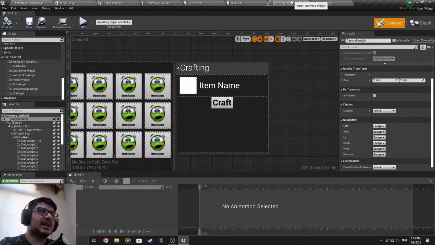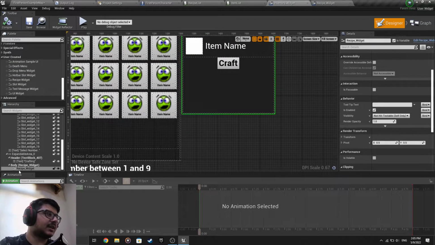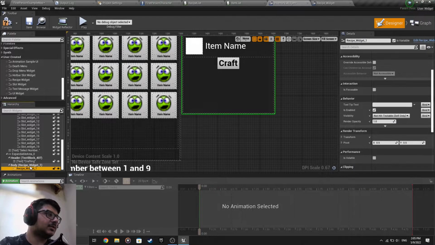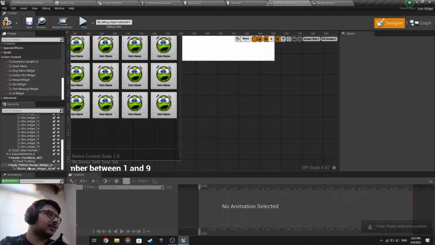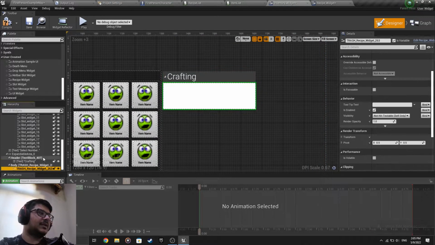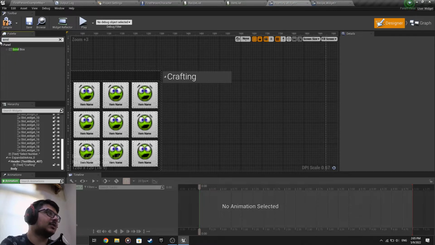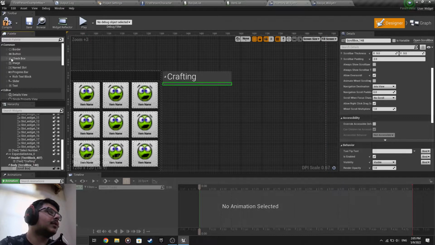This is actually gonna be a problem, because as you can see, if I have many recipes showing at once, let me just delete. Oops, what have I done? Delete this. Now we have nothing over here. Let's make a vertical box. I'm gonna show you why. Actually, scroll. It's a scroll box. I'm gonna show you why I'm gonna change this.